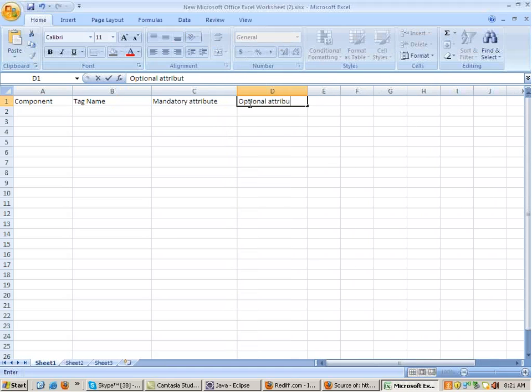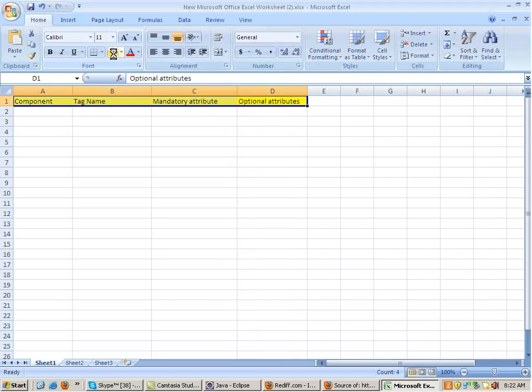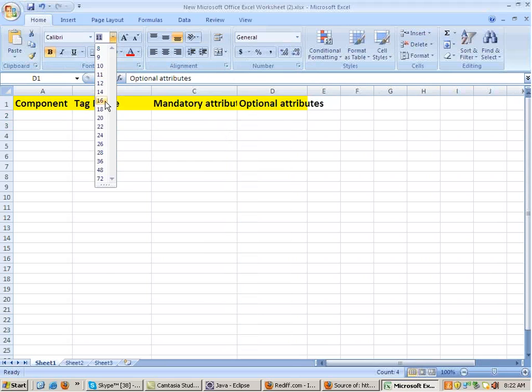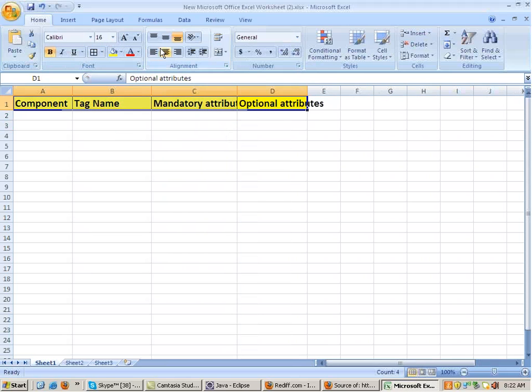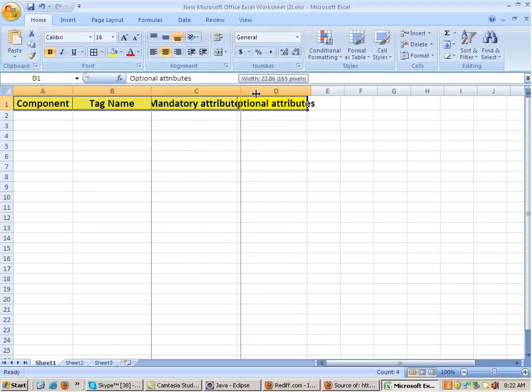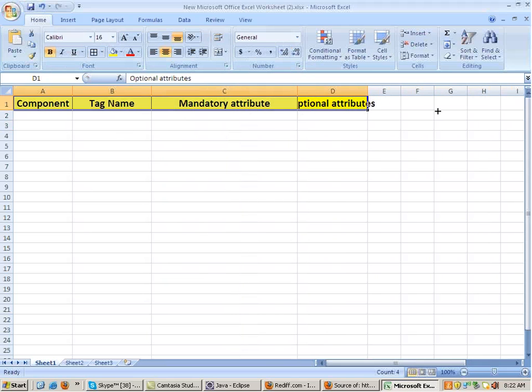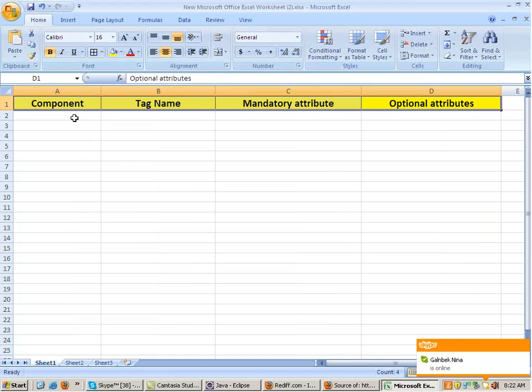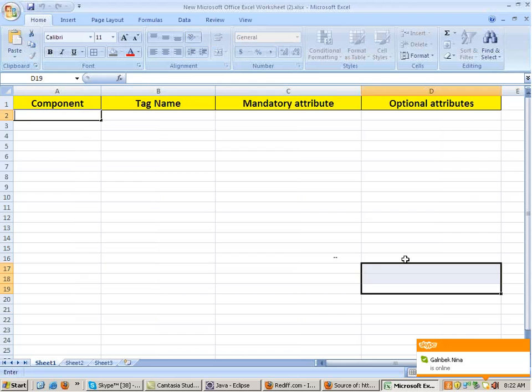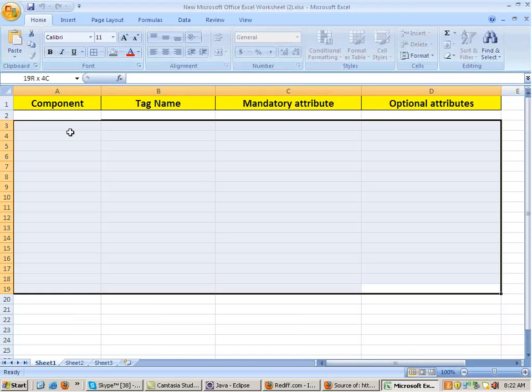Hold on, you'll come to know in some time what I am doing. Now, what all components do you have on a web page?